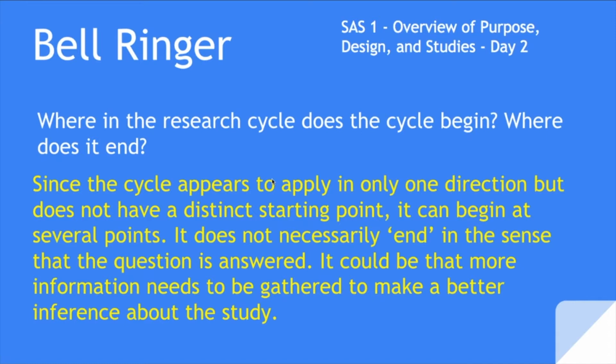We can analyze the data and realize that before we report, the data is just totally skewed and we need to rephrase the question or redesign the study so that we get better information. So that's why it doesn't end or start at any one location, but it does go in one direction, and that's important to understand.